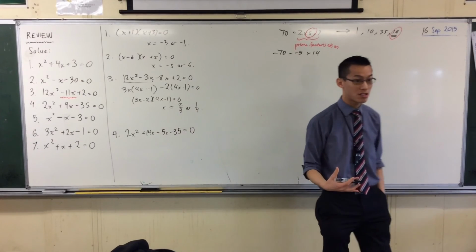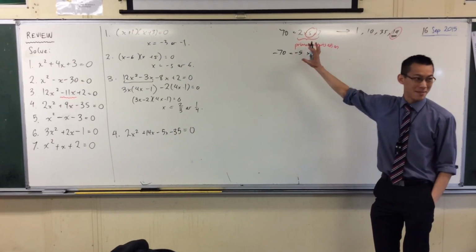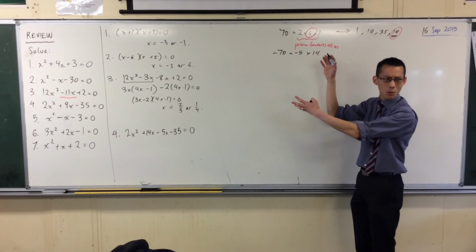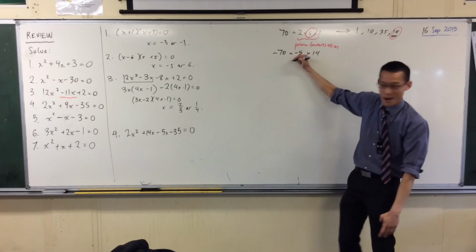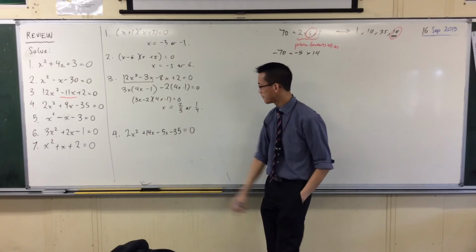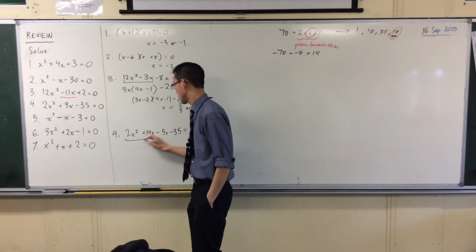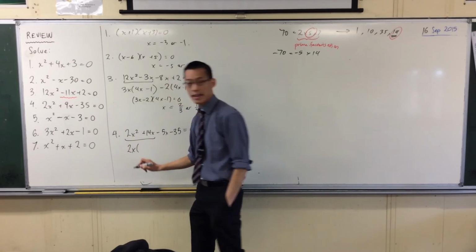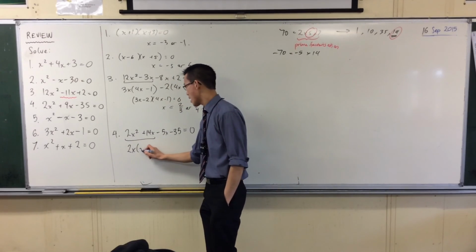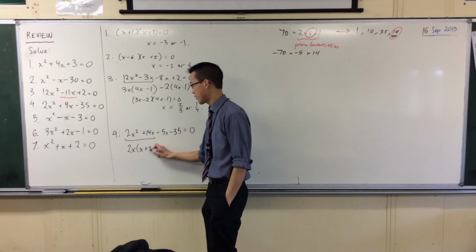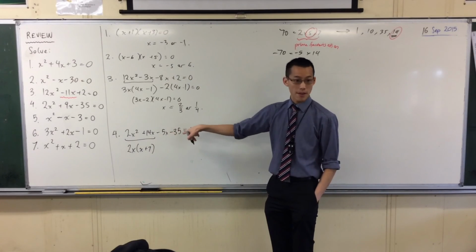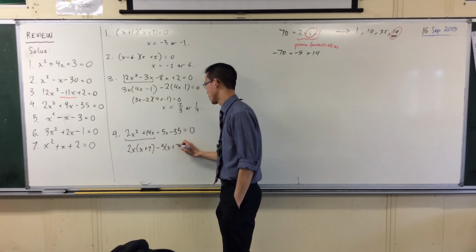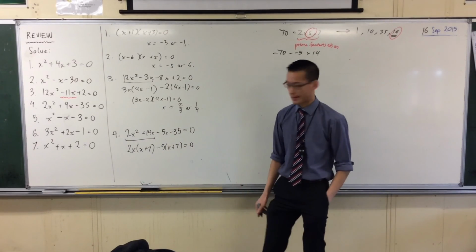You see how I use those numbers again? Sometimes when you're solving a maths problem, the problem is so large that you solve one part of it and then you forget why you were solving that part. Okay, we've got that pair of numbers. Here's where we're putting it, okay? Can we pair these up now? What's the common factor? 2x, very good. When you take that out, that leaves you with x plus 7. Good, okay. What's the common factor here? Minus 5, right? And that, again, leaves you with x plus 7, which checks out, okay?